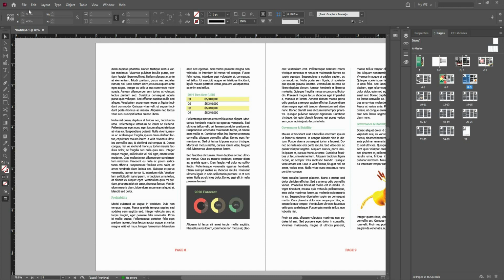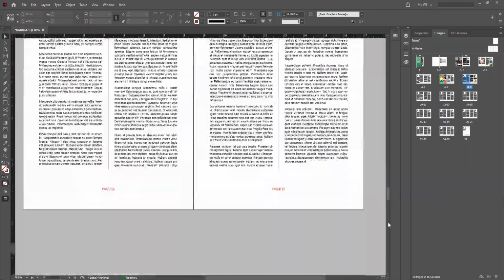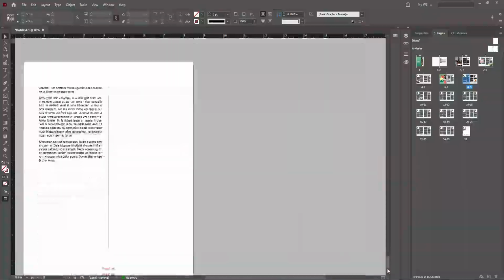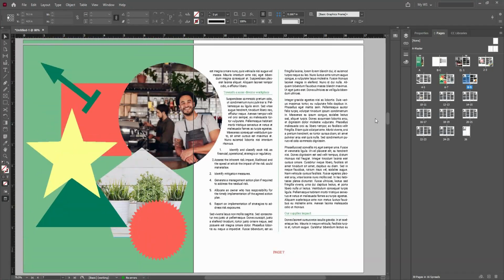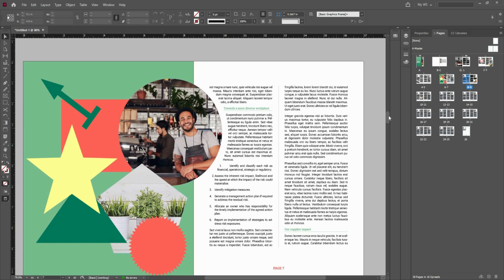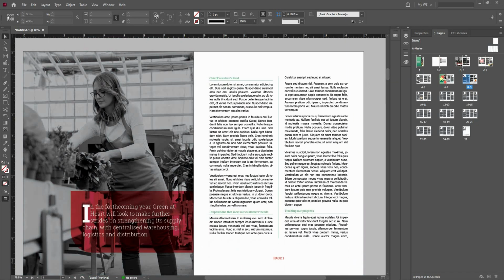Okay, so I'm going to take a new document here. As you can see, this is the kind of document that has so many pages. That's around 26 pages, and it has certain graphics, little effects and all that stuff. And I'm going to close this for now.